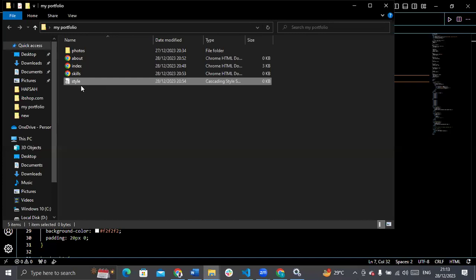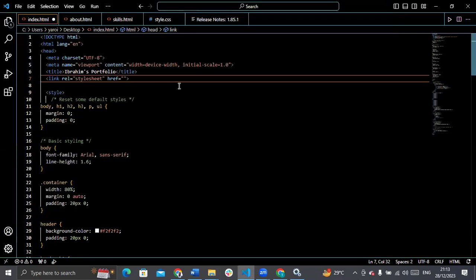So meaning I saved my CSS work with style. So you go there and you write style.css. That's all. Now we've linked our work.